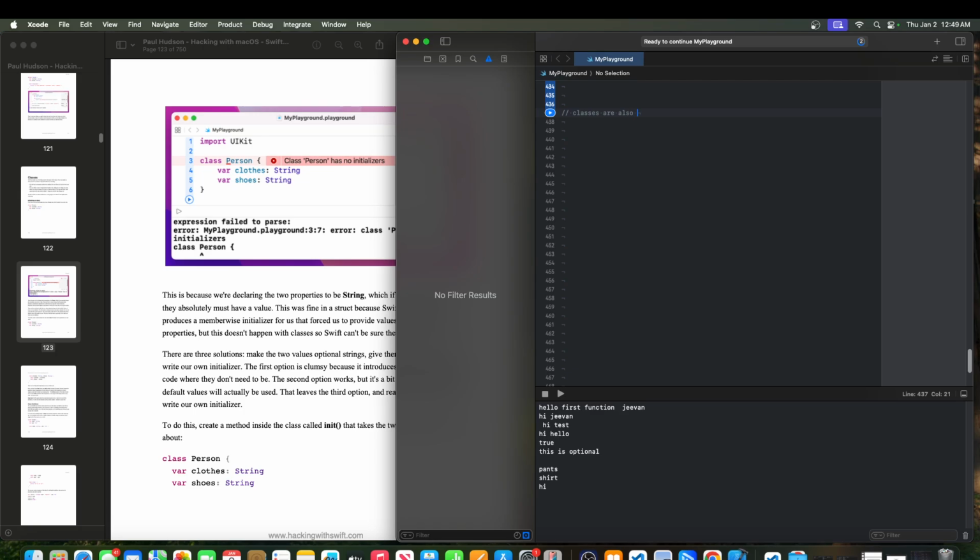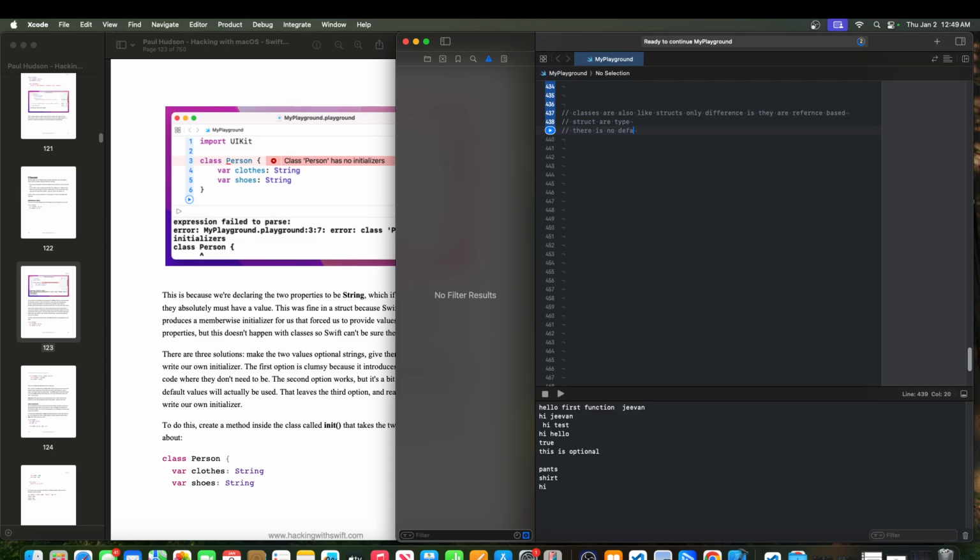Classes are also like structs. The only differences are that they are reference based, and there is no member-wise or default initializer.